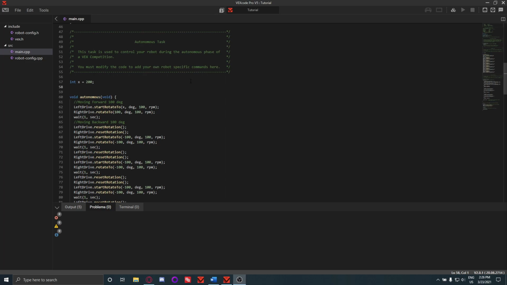So it's a great way to consolidate commands that you repeat often, or if you have a set of commands that you want to repeat a lot, or if you want to make an aggregate command, for example, to move forward, you can make both of these commands into one function instead of having to write all of it out. So it can save a lot of time and confusion in troubleshooting.